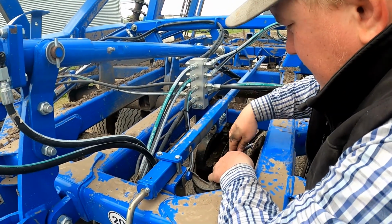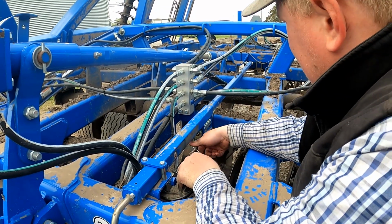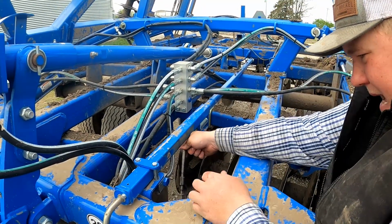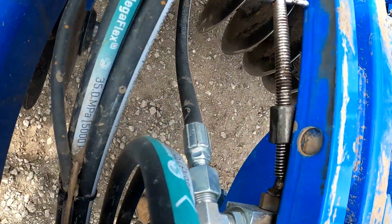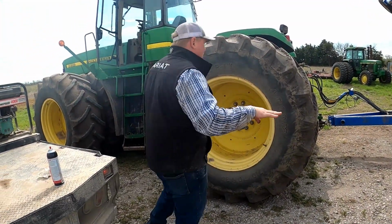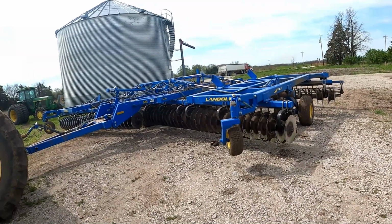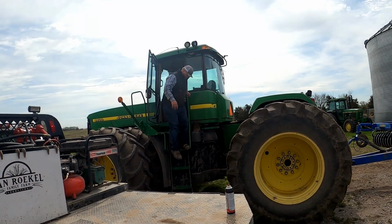Set the depth of it? Depth of it, and I'm wondering if, which doesn't make sense to me, this isn't telling it to stop, and then it's just putting so much pressure on the backpack there. If I go to lower this, it should lower. It just won't, should not lower. If the valve is good, if the valve's bad, it will lower. I think it's safe to say bad valve.